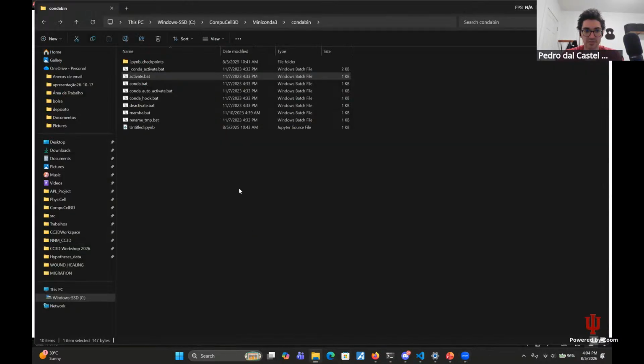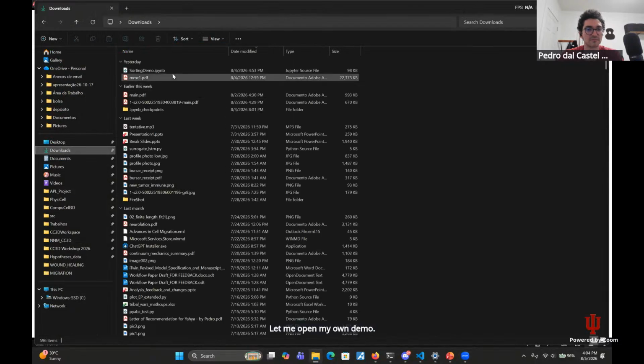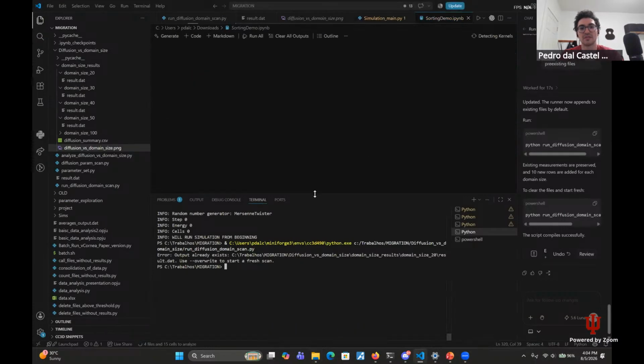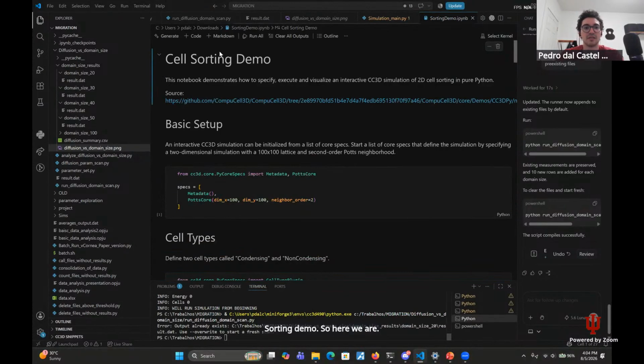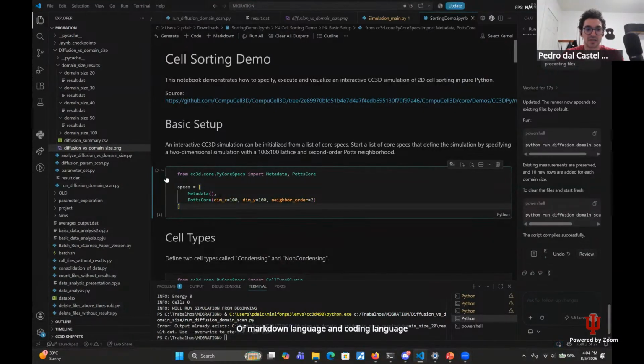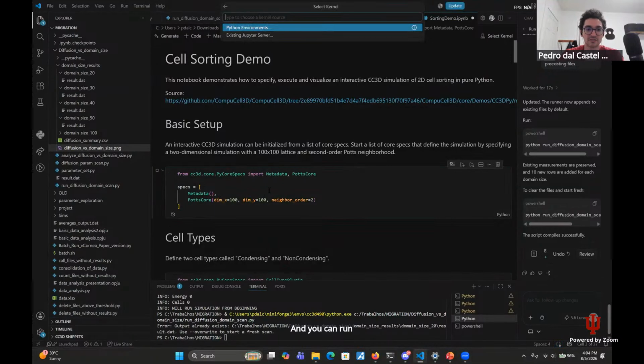Let me open my own demo, the sorting demo. So here we are. This is a Jupyter Notebook, which means it is a mixture of Markdown language and coding language, and you can run each of these cells individually.